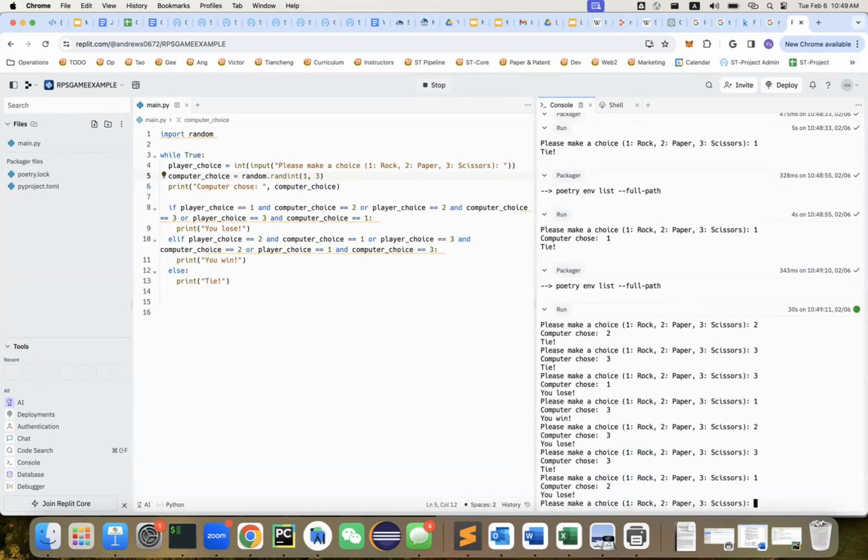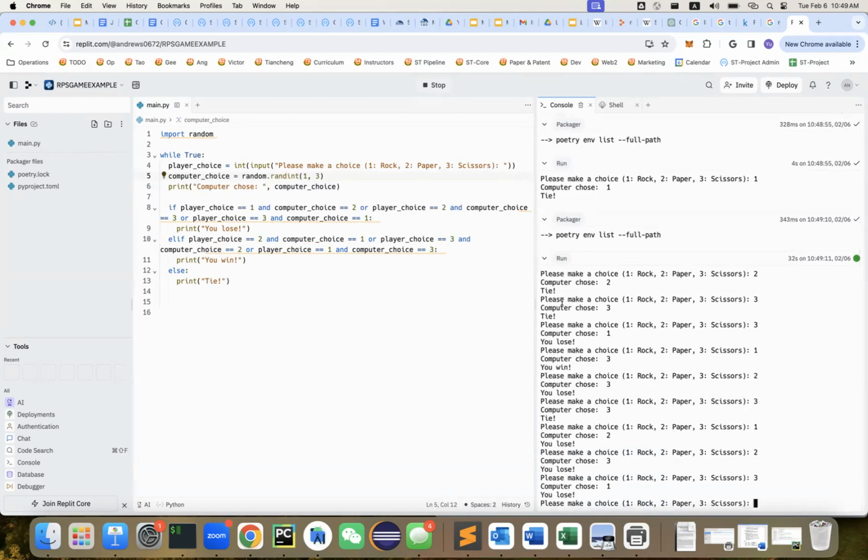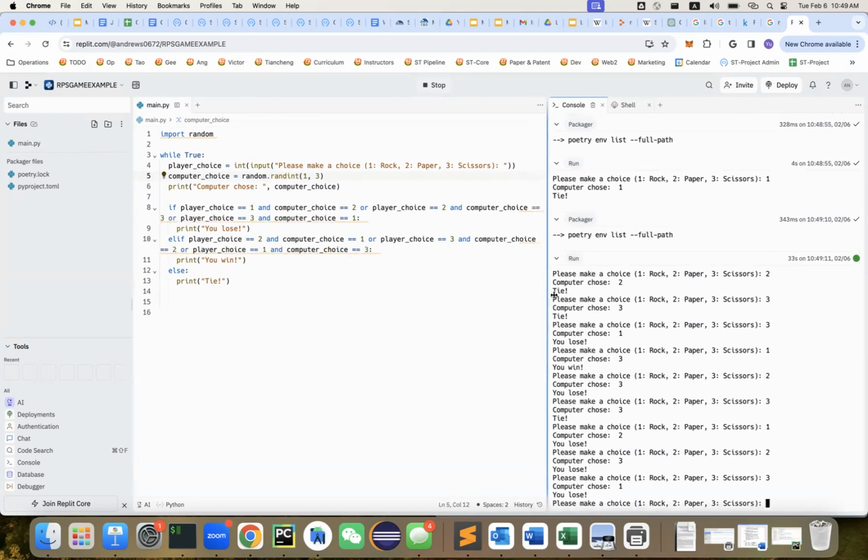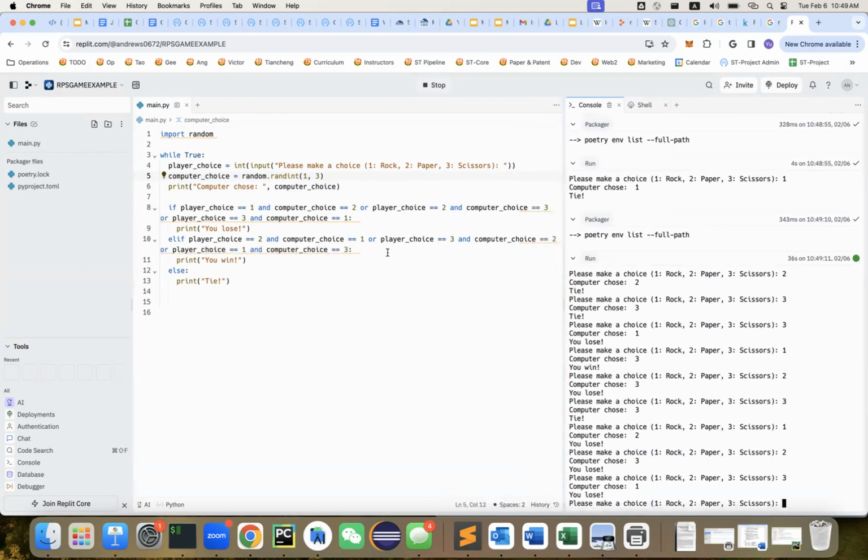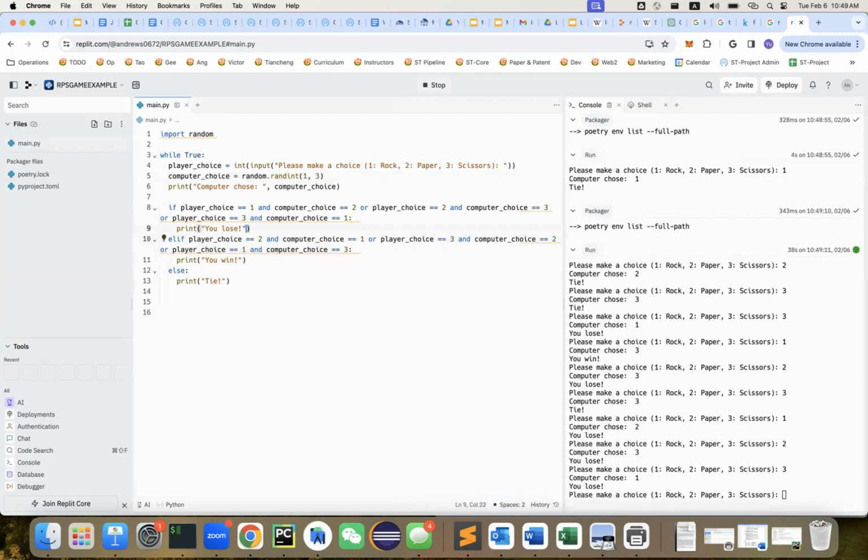All right, very simple program. Everyone should be able to write this. Okay, but now this computer isn't very intelligent. Okay, so it uses a random, which is fun for this game, but you're gonna get a 30% chance of winning, right? So we want you to think about how you can use machine learning and try to write the algorithm for a computer. Okay, we're trying to improve the computer's strategy.